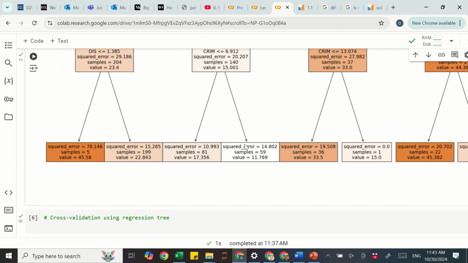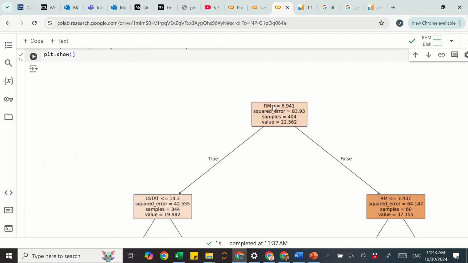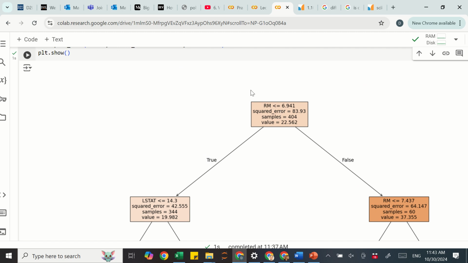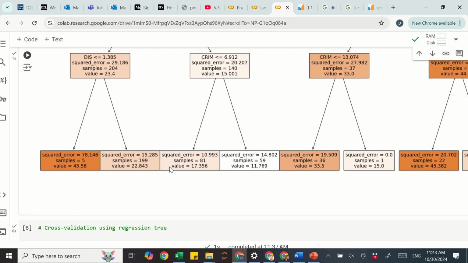Okay, so here is where you make the predictions, in the leaves of the tree. Let me show you the interpretation. For example, for this one, we have 199 observations here, right? So if you have an observation that is located here, then the y-hat of your prediction is going to be 22.843. So how do you get to this part of the tree? Let's go over how to use the tree. Imagine that we have an observation where the RM is less than or equal to 6.9, so we move to the left, right?